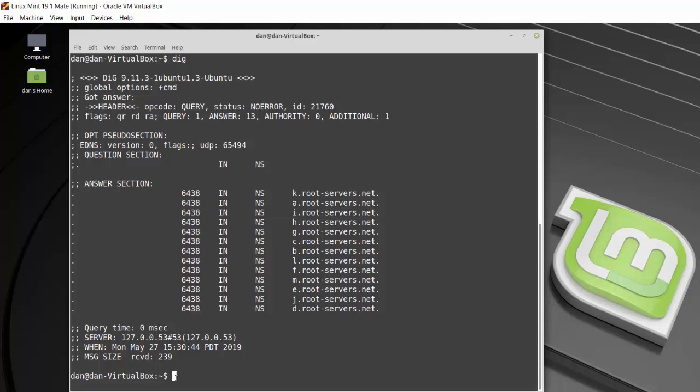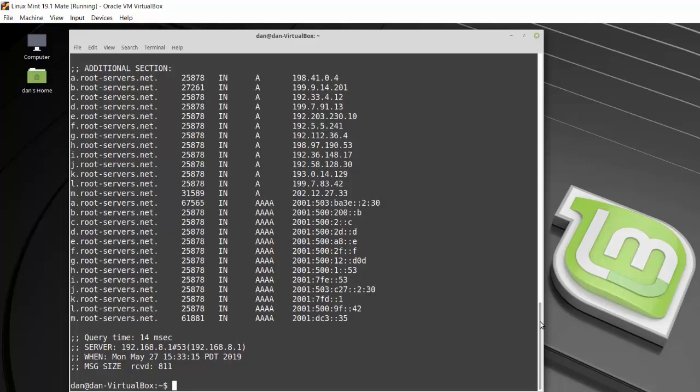Also, if we do this, and let's see here, we could put in this dig here. He also talks about putting in a dig command and then putting in the address of the local DNS server. So I can put in my gateway, which is also my local DNS server, and put in the same command, except this time it's basically requesting the records from this local DNS server. And when you do that, you get much more information.